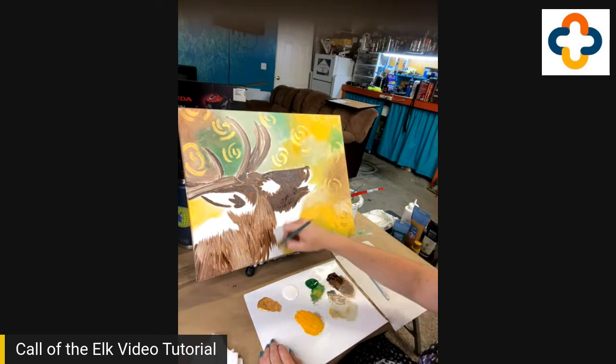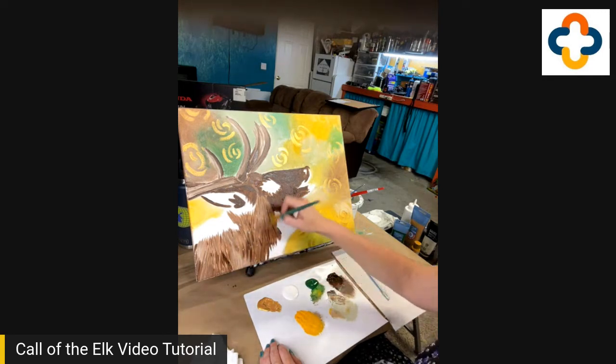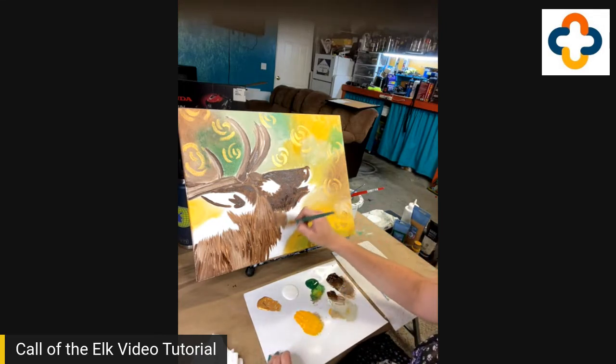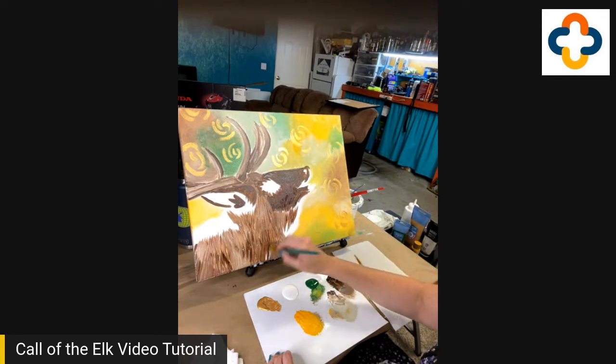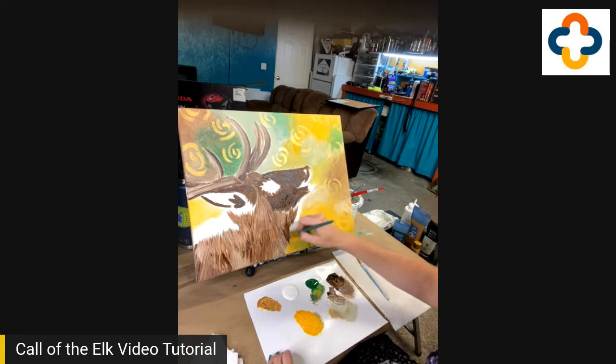And you might have some areas that are darker and some areas that are lighter, and that's totally normal. See, this is a little lighter. I can go in and add some darker fur there if I want to. And then here along the edge of the neck, I'm just going to go right into my background. See how it makes it look like fur? And then this area is a little darker too, actually.